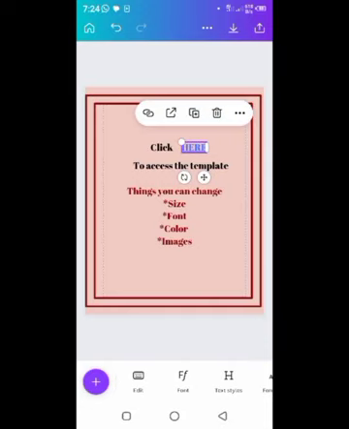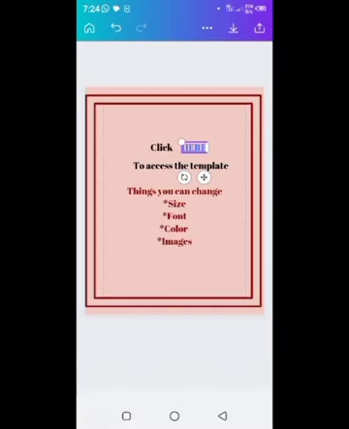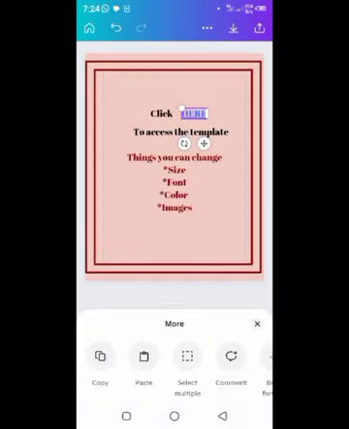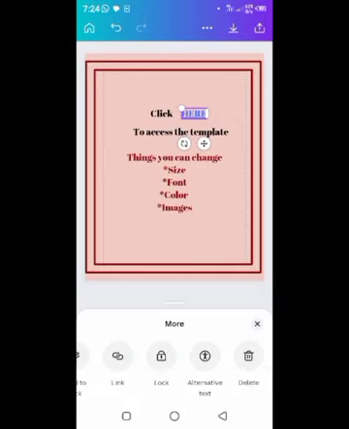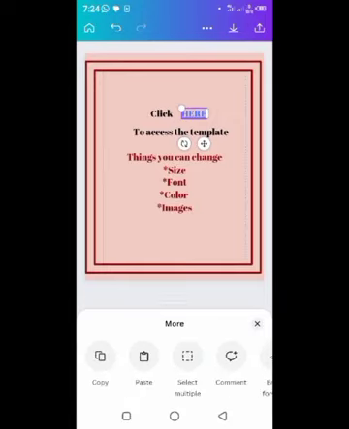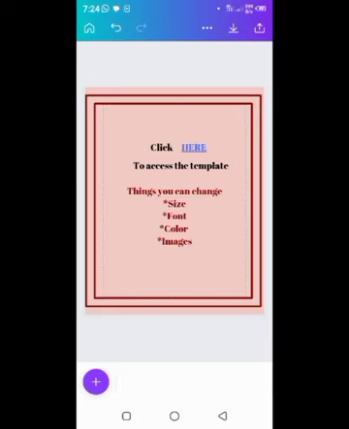And when you save as template, you are not going to download it as PNG. If you download it as PNG, it will not come out. So it will now suggest for you to download it as PDF. So you are now going to save this our design, this particular one here. We are going to save it as PDF.